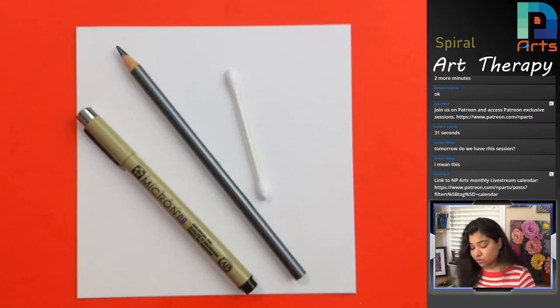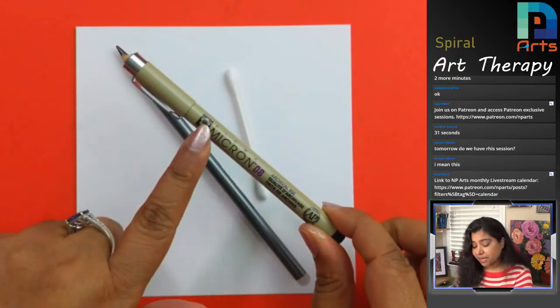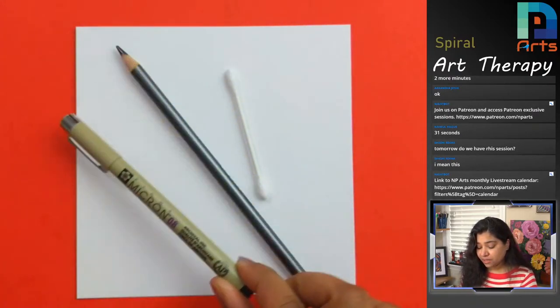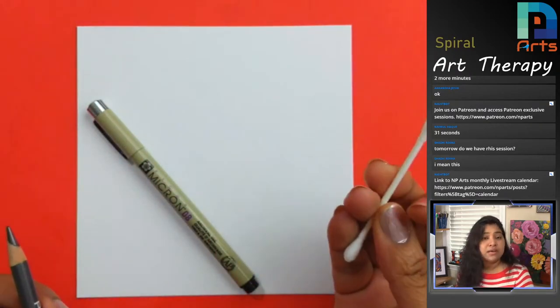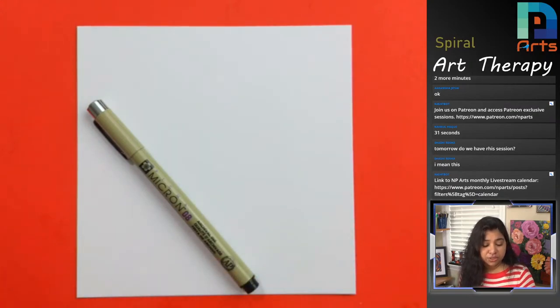I'm going to use one black marker pen. This is the Micron 08 Pigma Sakura pen. And one pencil, any graphite pencil will work. And one blending device, you can use any Q-tip, earbud, or any blending stump, whatever you have.